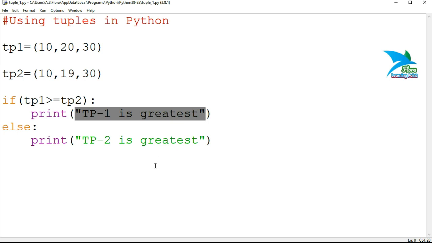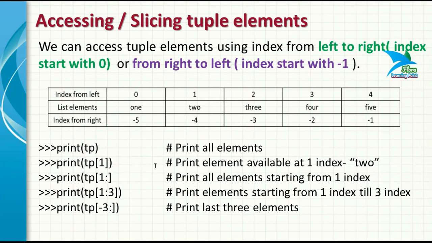So the condition is true, and the system will print this message. In this way, you will be able to use any comparison operator to compare the elements of two different tuples.